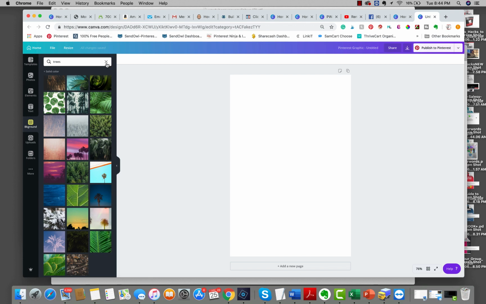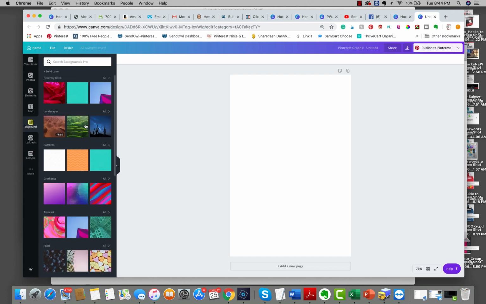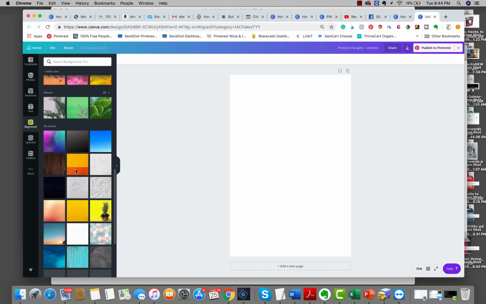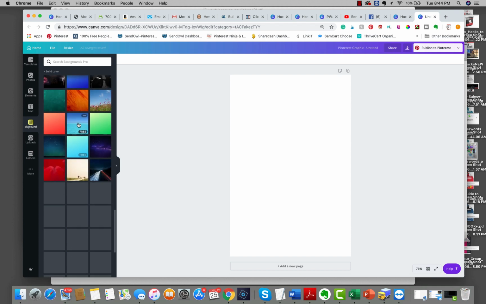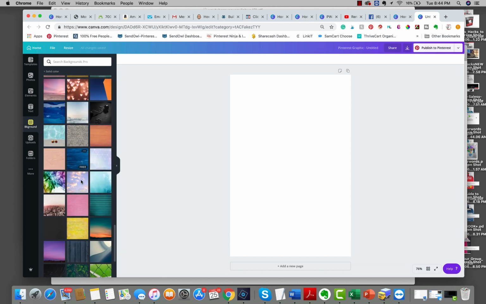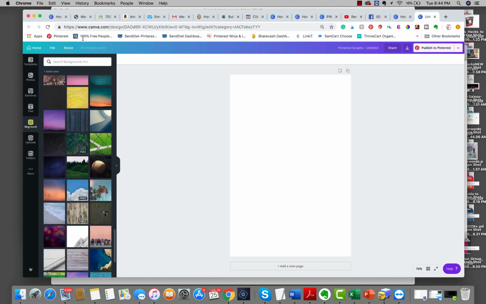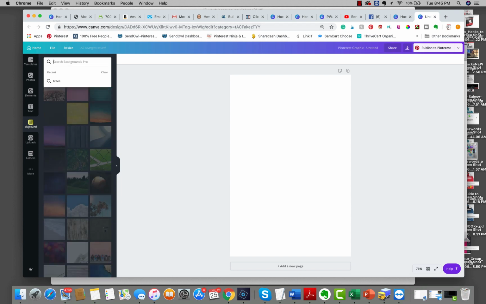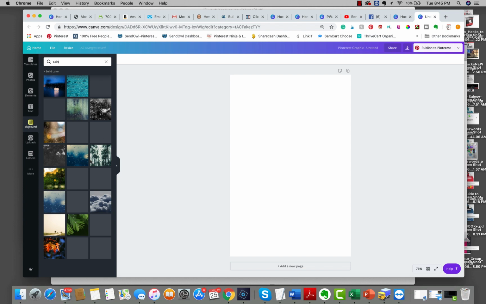Instead of what you're getting when you just click on the background button, you're getting just a combination of all sorts of stuff, because it doesn't know what you're looking for. But if you want rain, be very specific about what you want, and then that's what will come up in your search, and it will save you a tremendous amount of time.